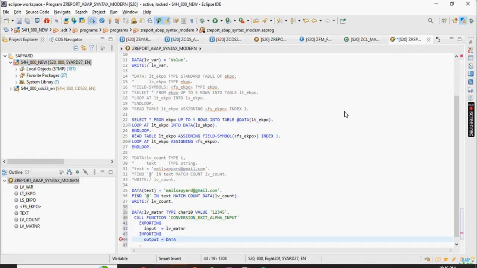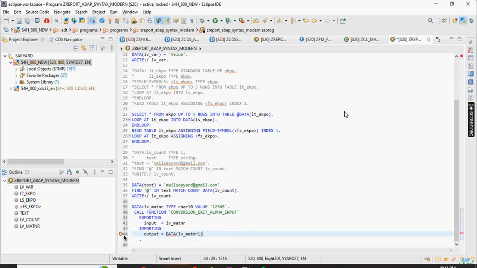Now I wanted to show you this inline declaration, right? Suppose I want to convert the value of LV_MATNR here. Now see this one error message. The inline declaration data LV_MATNR1 is not possible in this position.